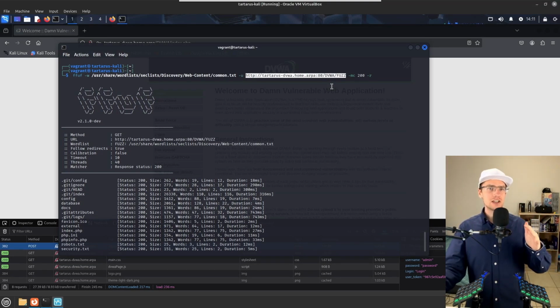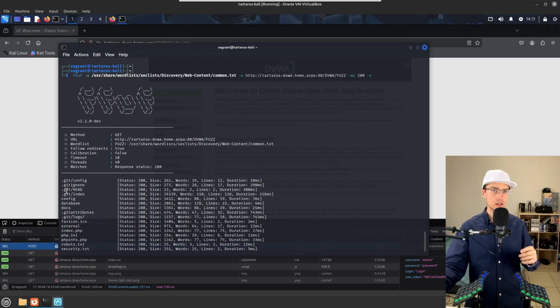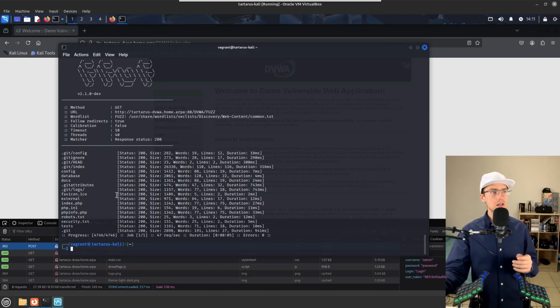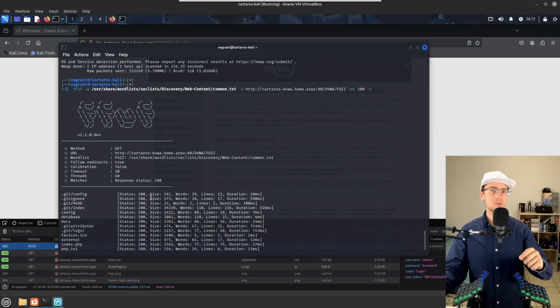for any directories that are being served under that. You can see here .git/config, .gitignore, all of this stuff that would indicate that this is from a Git repository. Then we have database, docs, and some other stuff. security.txt, robots.txt. Very interesting. .git, very interesting. The reason we know that these things are there is that the server is responding to the GET request with a response code of 200. So we can then go, okay, let us have a look at the .gitignore file, for instance.